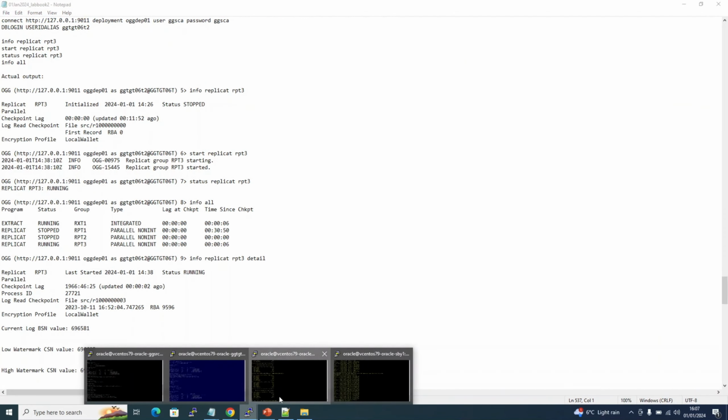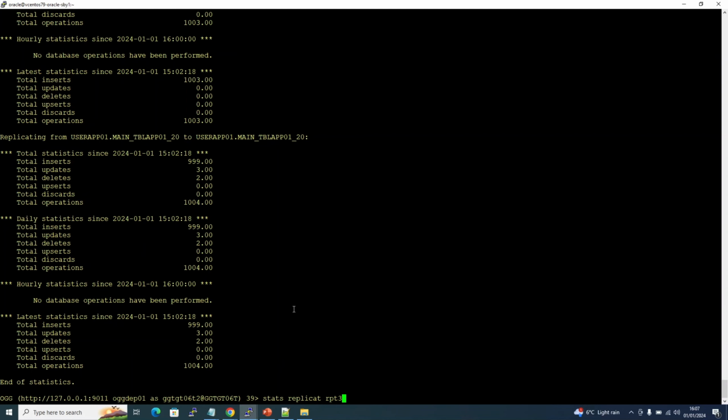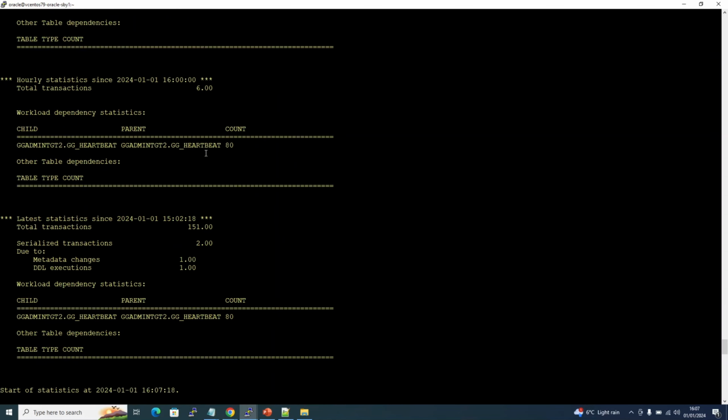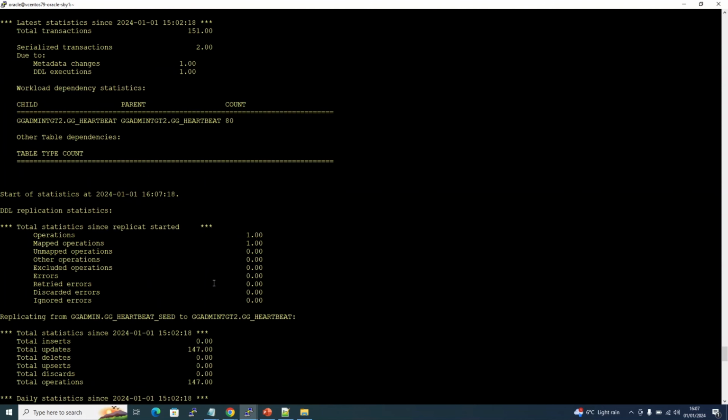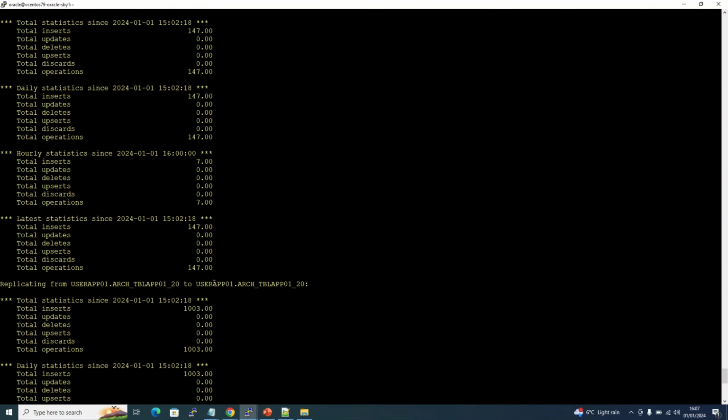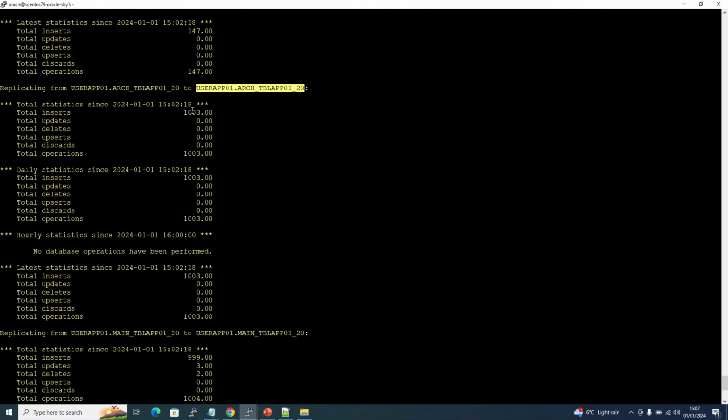So if you look at the statistics, I just ran stats replicate rpt3. You can see here, we are looking for this archive table, 20. You see it has 1003 inserts, correct?